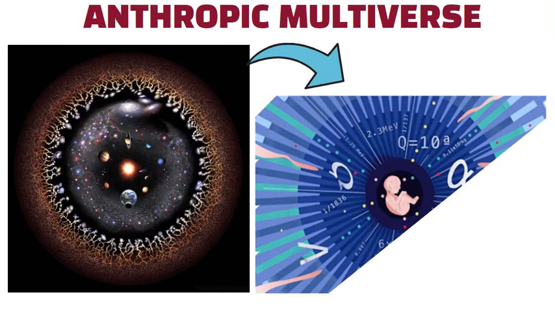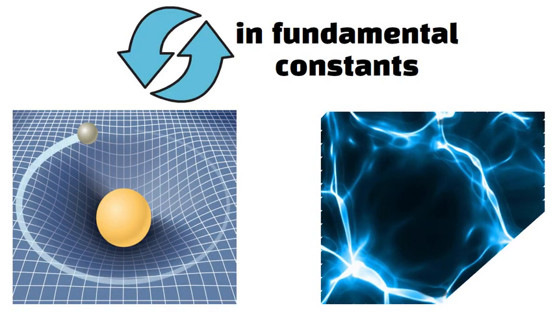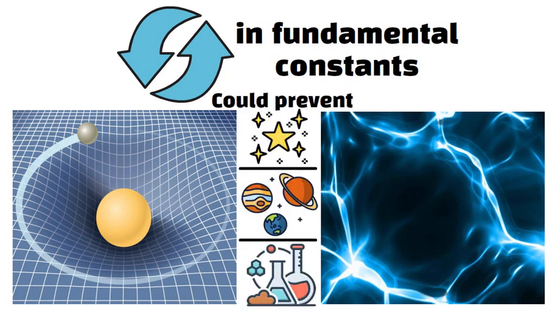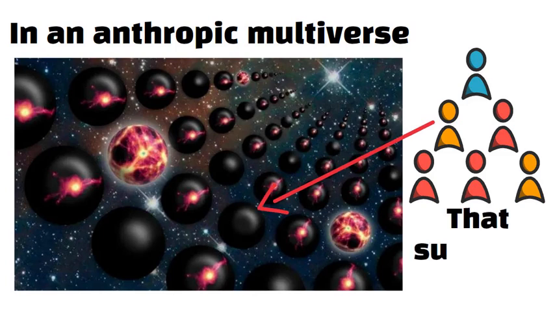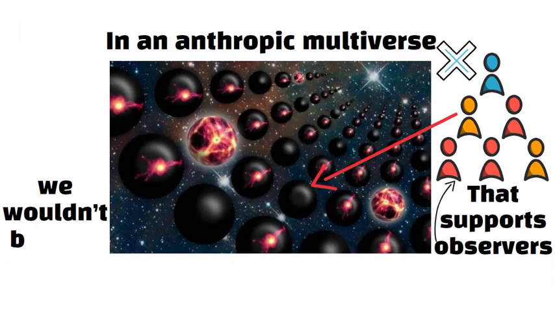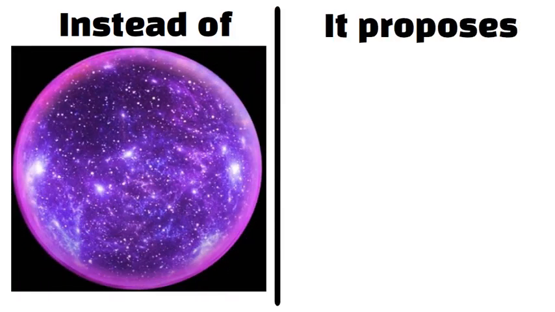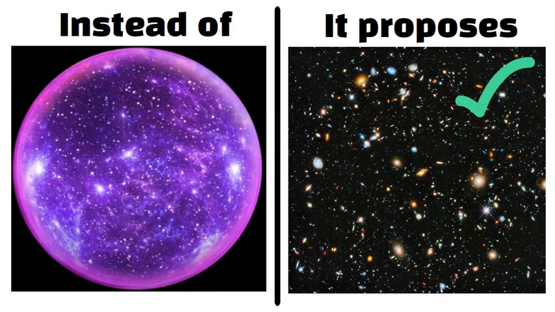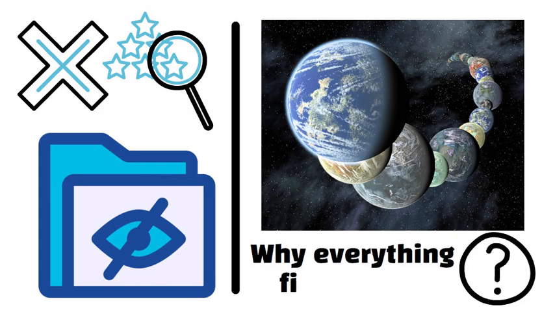Anthropic Multiverse. The Anthropic Principle notes that the universe seems fine-tuned for life's existence. Tiny changes in fundamental constants, like the strength of gravity or electromagnetism, could prevent stars, planets, or chemistry from forming. In an Anthropic Multiverse, many universes exist with varied constants. We simply live in one that supports observers like us, because if it didn't, we wouldn't be here to notice. This viewpoint tries to answer: why are the laws of our universe just ripe for life? Instead of a single, super-special universe, it proposes that a huge, maybe infinite, collection of universes exist with random parameters. Those that can't form observers go unnoticed, while the few that do inevitably spawn life that wonders why everything fits so well.